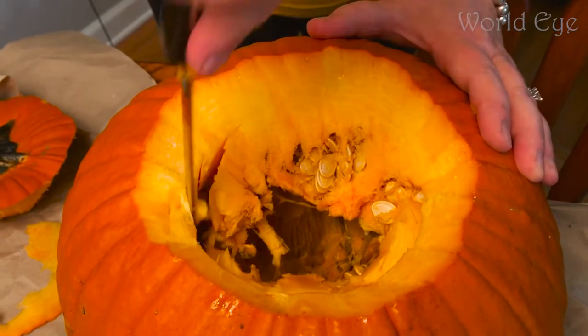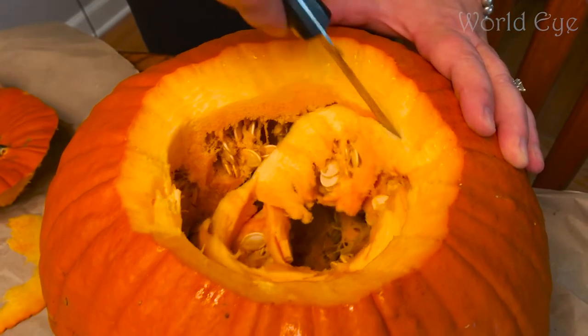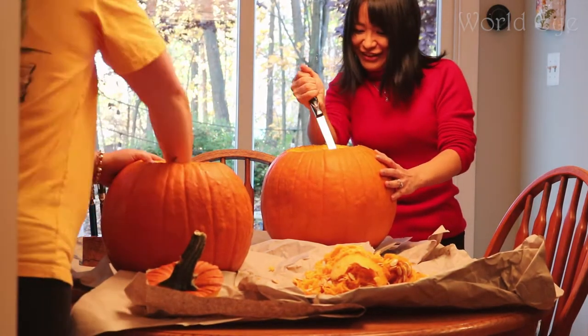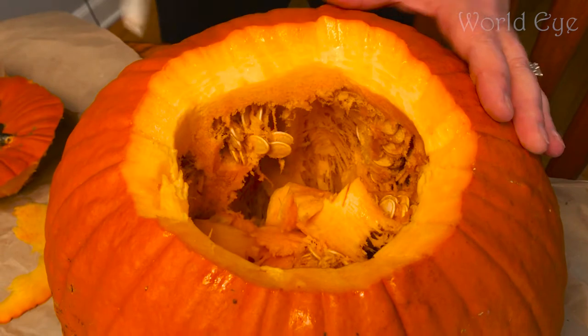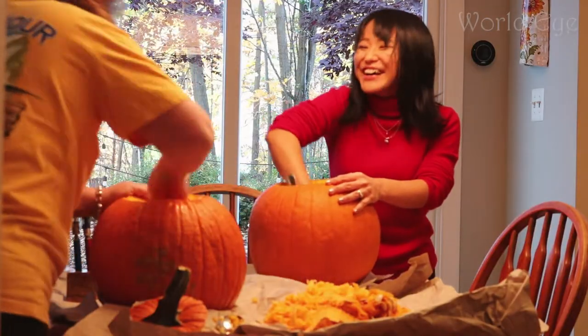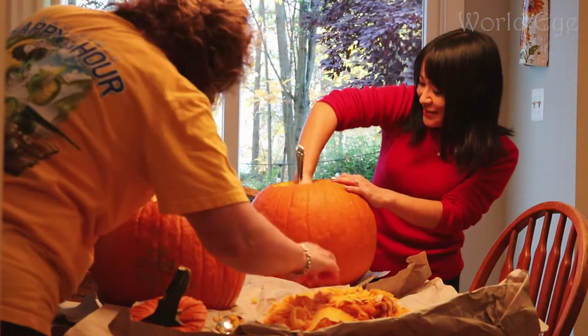So now we're going to carve about an inch and a half. It's Halloween — spooky music playing. Now the fun begins and we start scooping out all the stuff. Here's the spoon. This is so fun! This is very exotic — I wanted to do it. This is my bucket list!